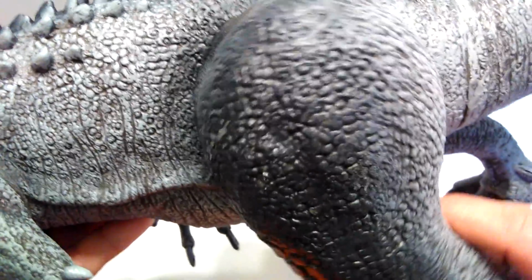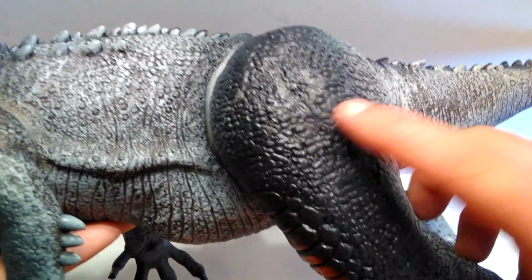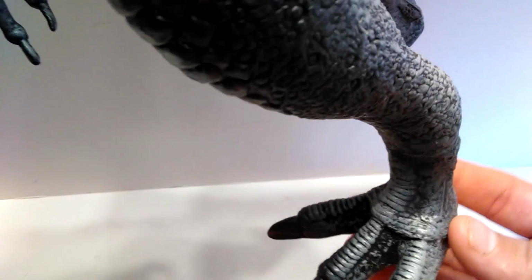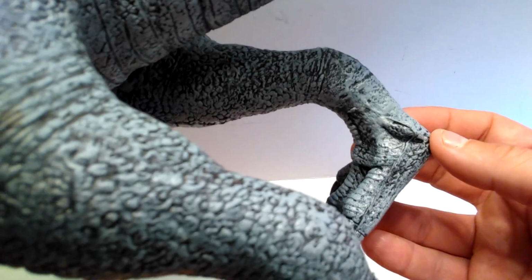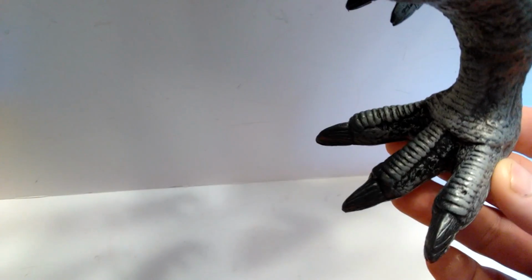Once again, we have articulation in the legs, and you can see some more decent scaling, also some muscle tone. You also have some scutes that run up the front of the leg here, and then as we move down into the foot, the sculpt also looks really quite nice. Very Indominus-like for the most part. We do have the dew claws present, and you can see that the nails have been given a quick spray with some black paint again to insinuate that nail paint.